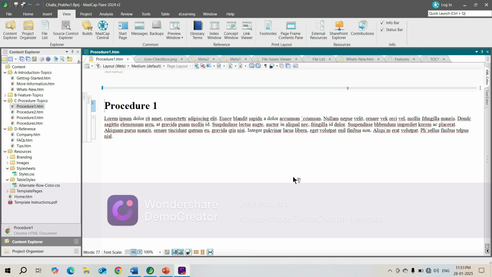One more thing very important for any people who are working on MadCap Flare is make sure that you have the right medium. You have to be very clear about which medium you are actually creating this output for. By default, if you are going to choose a default medium, it's fine. But if you are going to develop content for mobile, print and tablet, you have to choose the appropriate medium. That's why we say choose a medium first and start working on your document. If you choose a wrong medium, then you probably have to redo the whole thing based on that particular medium.